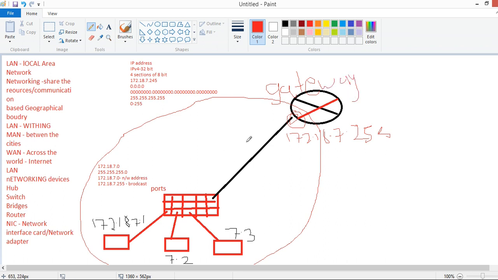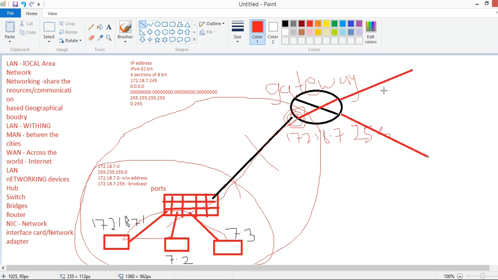If you cut this line, if you don't use this connection, and these machines are connected using these IP addresses, still these machines will be able to communicate with each other using a switch. If they want to go outside the network, for example accessing the internet, then they have to go to the gateway, and the gateway is responsible for carrying their traffic to the outside network, as I have not shown in this case. So this router might be connected to some other networks where this link will go on.